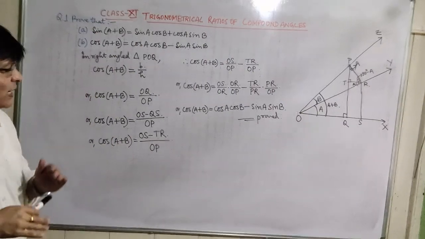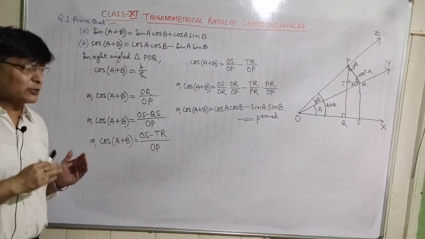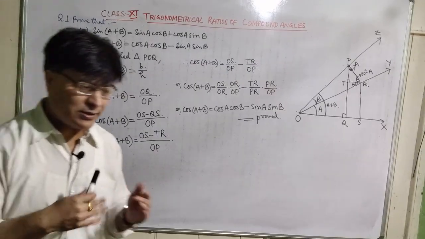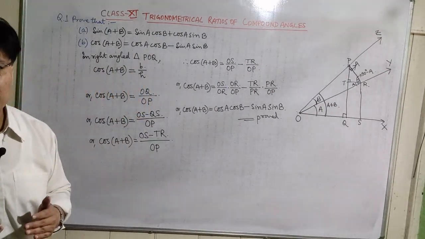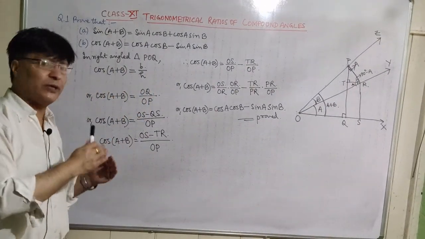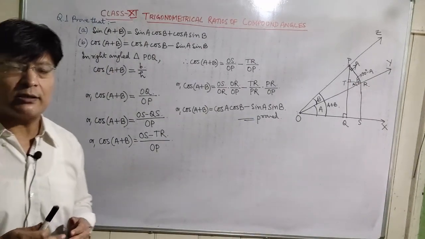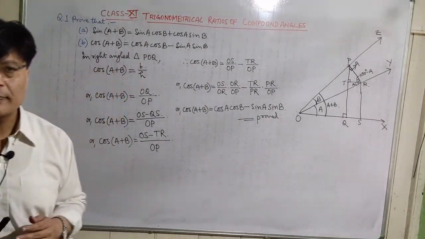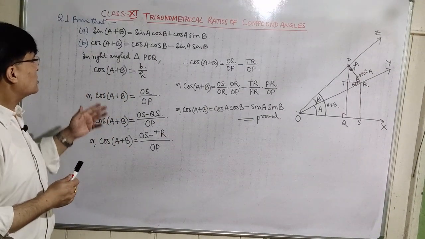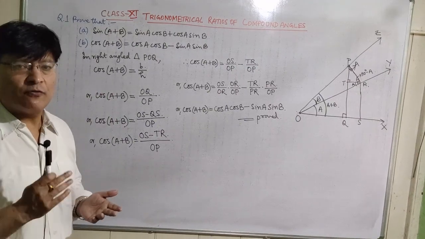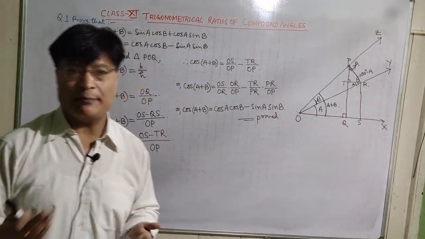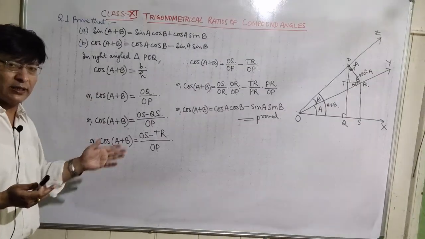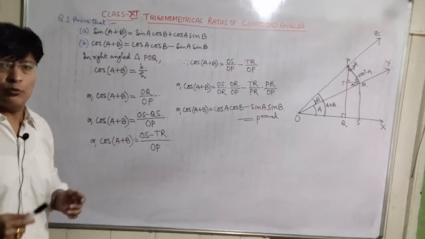Okay. So again you revise it at home because this is quite complicated for you. This is the beginning of the chapter. It might be complicated for you. Just go through it, revise it. If you again don't understand, then you can ask me. Okay. So in the next online class, we will do another proof, that is for sin of A minus B and cos of A minus B. So this much is for today. So you revise all this formula at home. Okay.